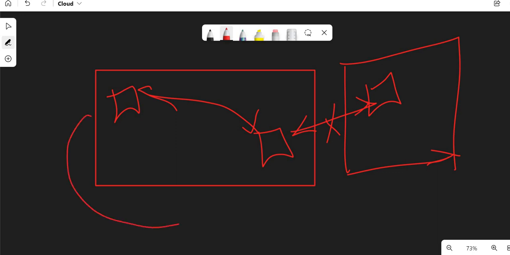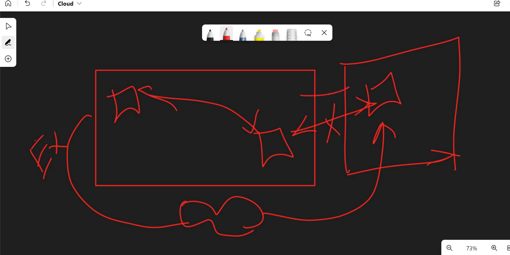That will first go to the public internet. Just assume it will go to the public internet, and from there it will interact with this virtual machine, and to use the internet you will need the external IP address. And suppose you want both of the virtual private clouds and their resources to communicate with each other, you will create a VPC peering. So that is the concept of VPC peering. Once you create VPC peering from both ends, then these two machines can also interact with each other using an internal IP address.